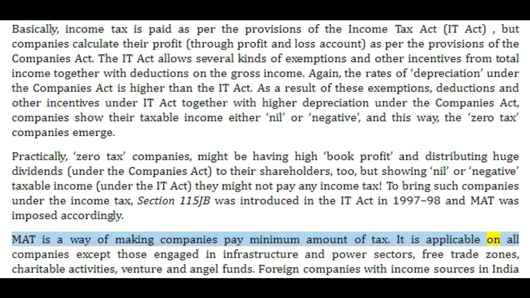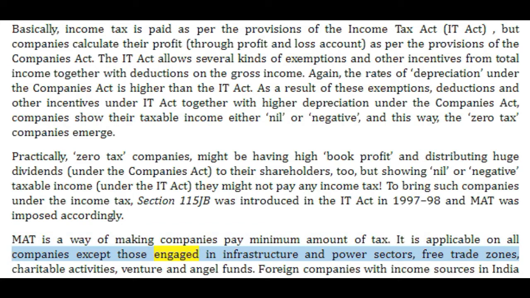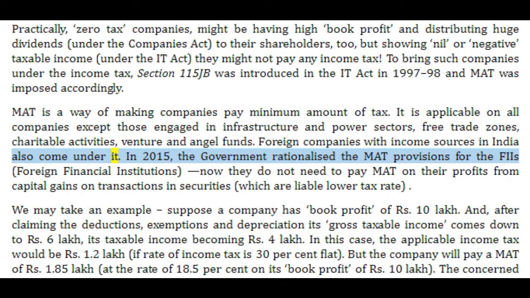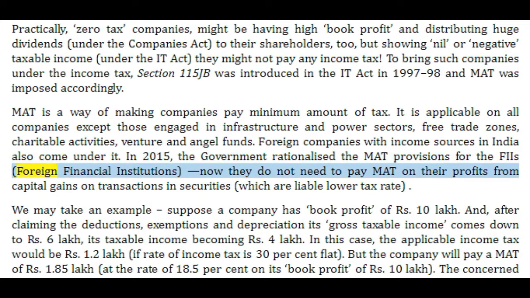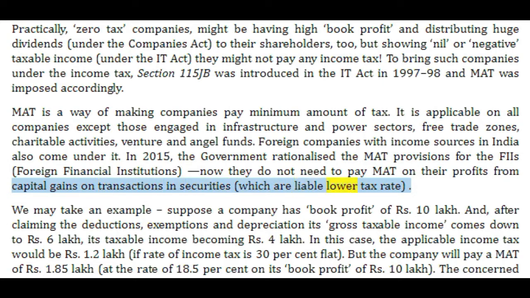It is applicable on all companies except those engaged in infrastructure and power sectors, free trade zones, charitable activities, venture and angel funds. Foreign companies with income sources in India also come under it. In 2015, the government rationalized the MAT provisions for the FIIs, foreign financial institutions. Now they do not need to pay MAT on their profits from capital gains on transactions in securities, which are liable to a lower tax rate.